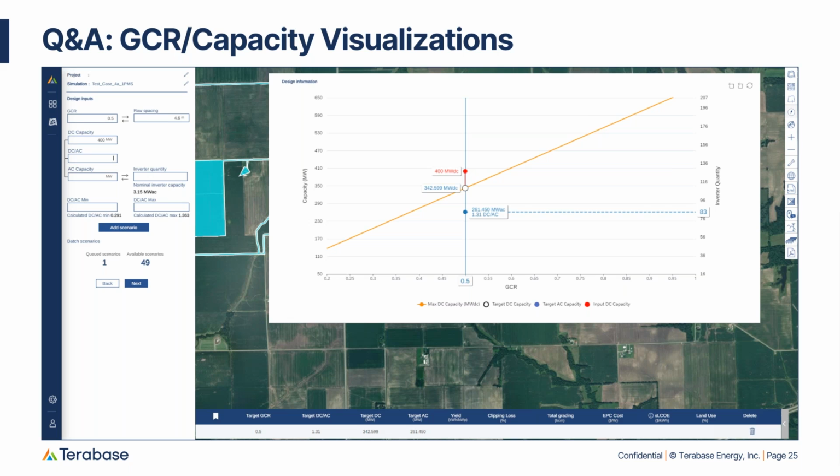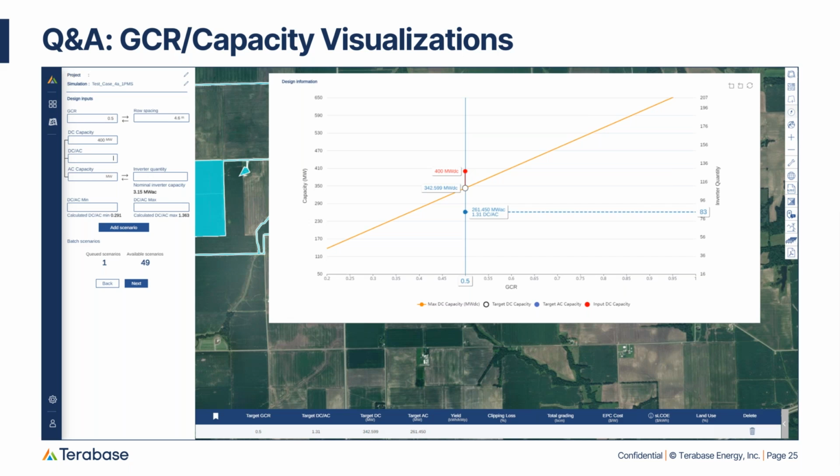But also in terms of layout, you can download a KML of your site that'll include trackers, site plan, roads, and you can also download a PDF of your layout. You can take an array layout PDF, and it'll create a document that shows the capacity and a picture of your site, and it's a really nice deliverable to show to landowners or to use for permitting.